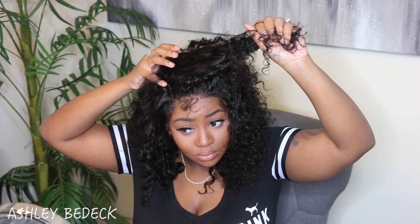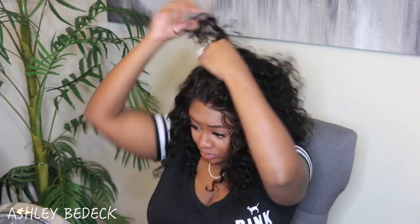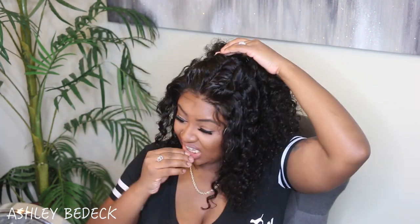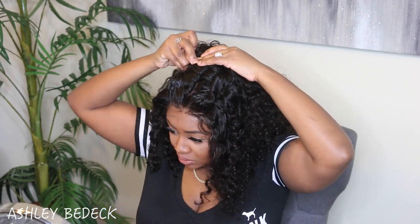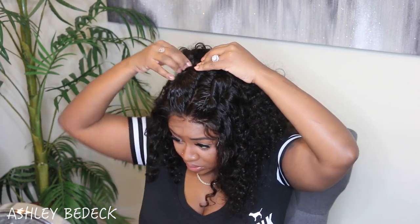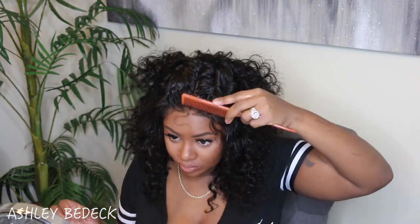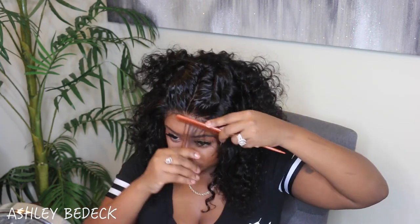But as you can already see right here, it's not going to be exactly what I'm looking for. This is layered, it's 14 inches, but it is layered, which I always love layers. But the way it kind of sticks up and out, it's cute if I would have just kept messing with it. But I don't know, for some reason I wasn't feeling it at the moment. But of course, I'll go back and try this look again on another day. You can see here, it's cute, but it just was something about it that just wasn't exactly what I wanted.